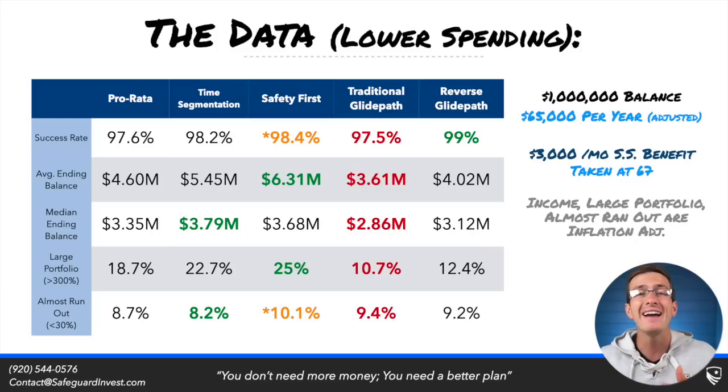And so as we zoom back out on this chart, there are two additional takeaways. First, once again, the time segmentation is consistent and showing solid results across the board. Second, we see the power of a distribution strategy is somewhat correlated to the income to asset ratio that you have. The more conservative this spending, the more attractive certain approaches can become.